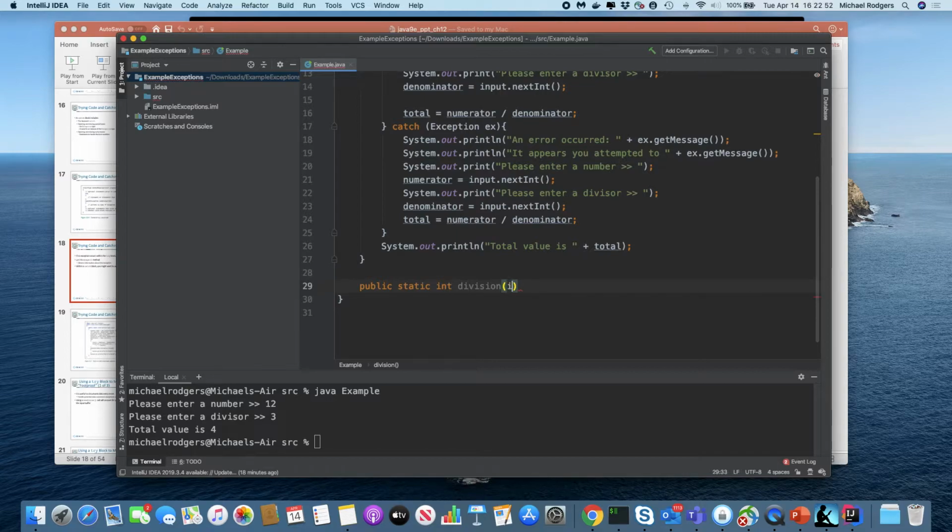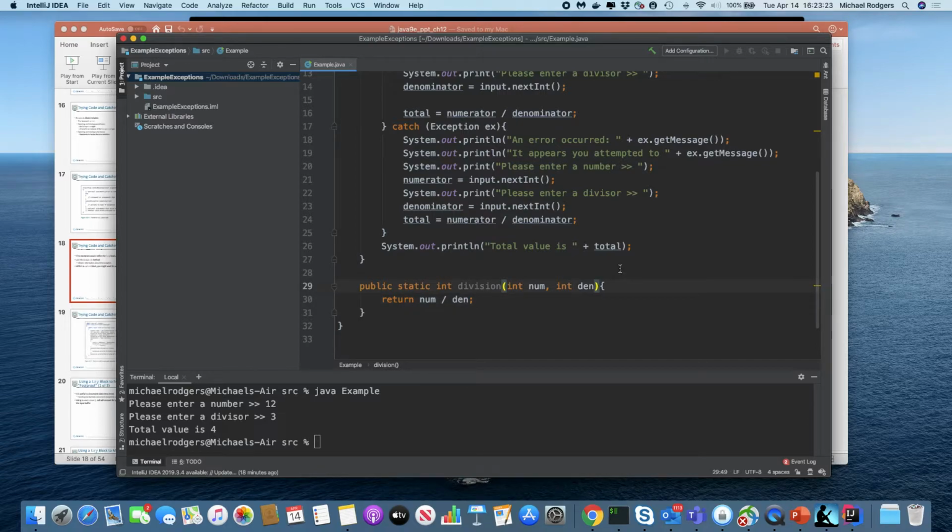We're going to say an int numerator and an int denominator, and we're going to say return number divided by denominator. Does that make sense so far?